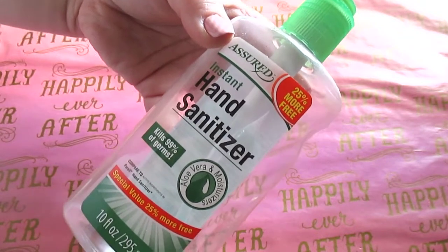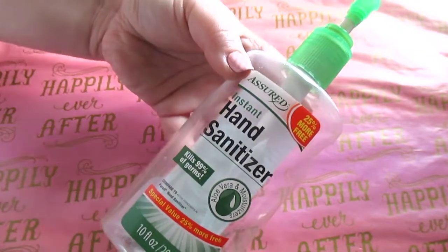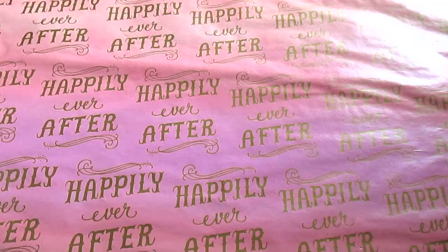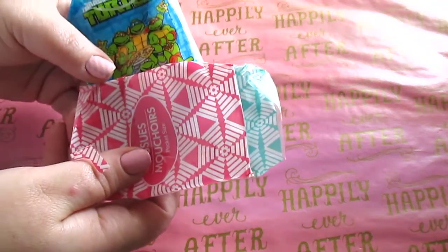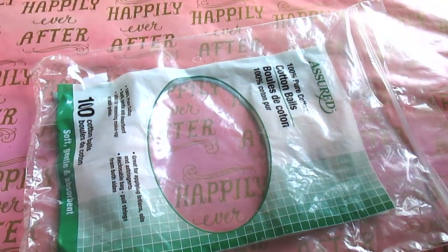Definitely time to stock up on hand sanitizers, antibacterial wipes, and tissues — which is the next thing. Pocket tissues — they have all kinds of different designs and character designs, perfect for backpacks, purses, pockets, and cars. I saved those just to mention they're perfect for cold and flu season. Also 100 count cotton balls — these are amazing. I've repurchased these over 100 times probably. These are the only cotton balls I use for my nail polish — really love them.